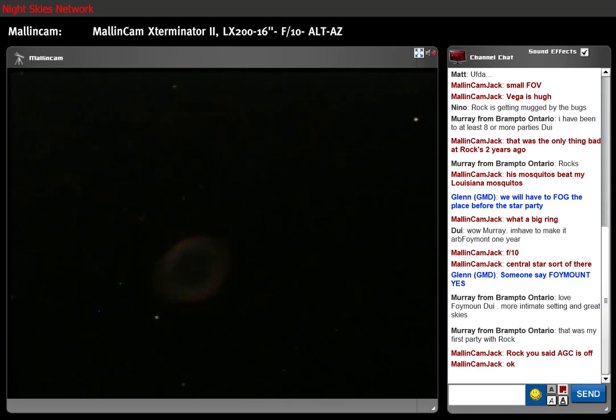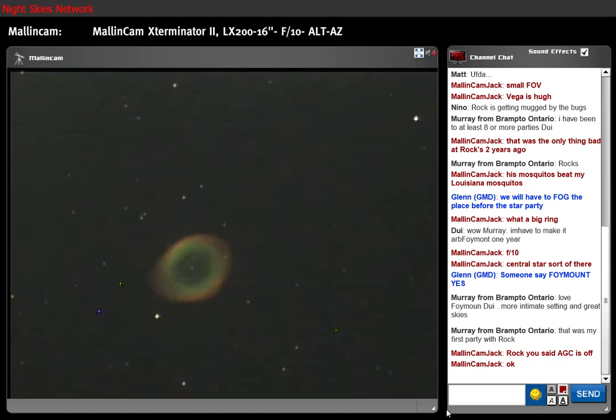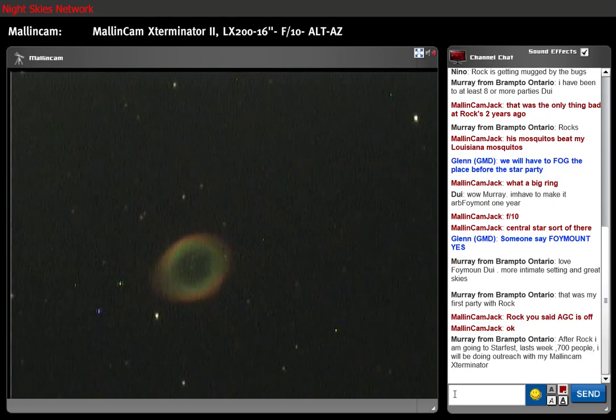I don't like going at 8 seconds because my tracking error is just horrible. Okay, here's the tracking. Alright. Looks like there's a haze in the background. Okay. Let's adjust the object a little bit here. Wow, this sucks tonight. Conditions are rough, folks. This is not going to be good.